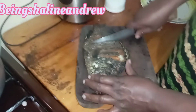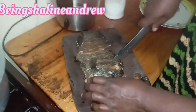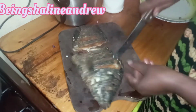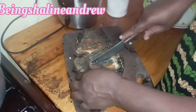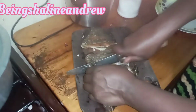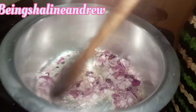As the onions continue cooking, I'll cut my fish into small pieces. Small pieces, like 3 pieces. This is the fish from the leg side. Original fish. Not Chinese fish. The original fish from Lake Victoria. Yeah, like that. I want the onions to be golden brown.